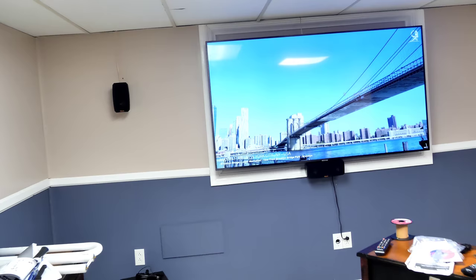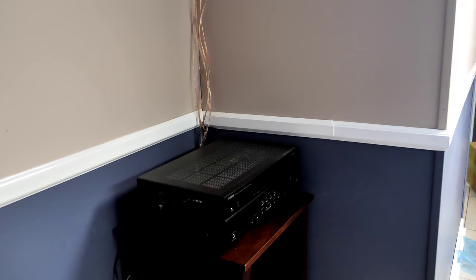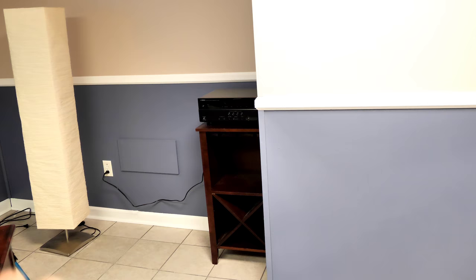Wire hiders would be really nice right there, those white ones, or he can even get tan ones and paint them, whatever he wanted to do. And then we have the receiver tucked into the corner. Now, I recommend getting some cable hiders for this too, a nice little strip that makes it nice and clean, and then paint that. You'll never know it's there, and the receiver kind of hides away in the corner so that when you're watching TV from back here in a listening position, you have no idea that any of that stuff is back there.